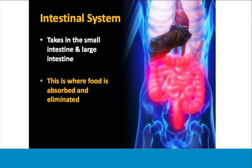So let's just think about the small intestine for a minute. You might want to be thinking about things like, do you get indigestion or fullness that lasts 2 to 4 hours after eating? Do you experience pain, tenderness or soreness on the left side under your rib cage? Do you get bloated and uncomfortable after eating certain foods? This will indicate that you might have an issue with your small intestine. So again, go to your brochure on digestive health. There is a section on small intestine, and you just answer the questions there.